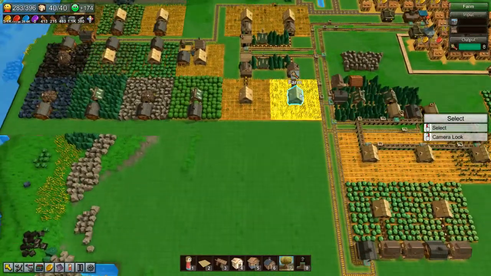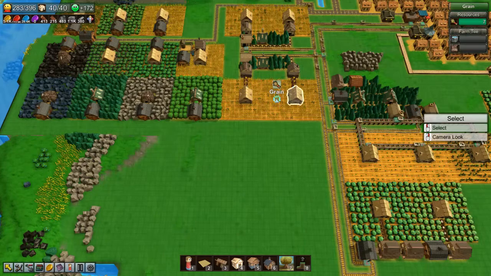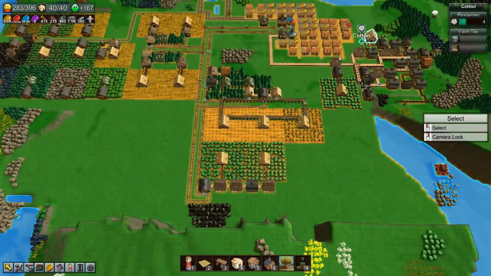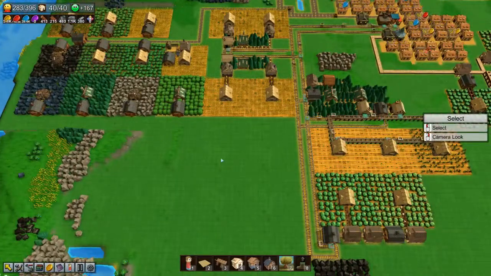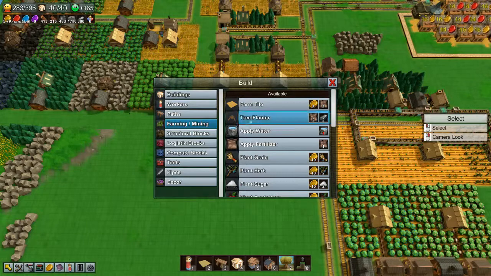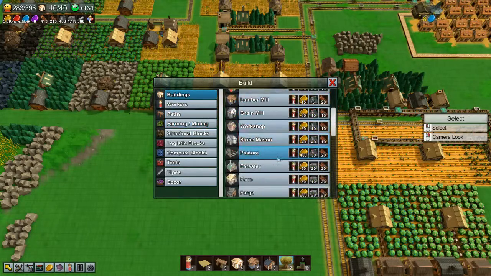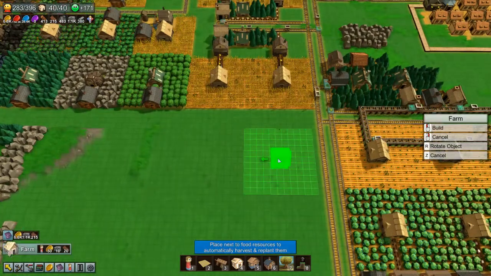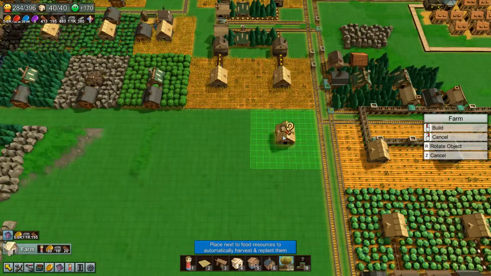Which means that I need 4 grain farms and 2 cotton farms. Yeah, that's going to be a fun, massive building. My god. Don't get me wrong, I didn't think this would be a really small area, but I didn't think it would be that massive.